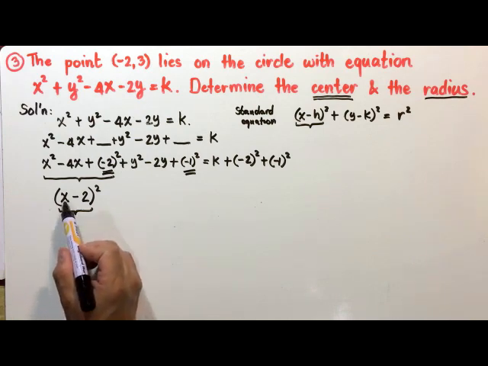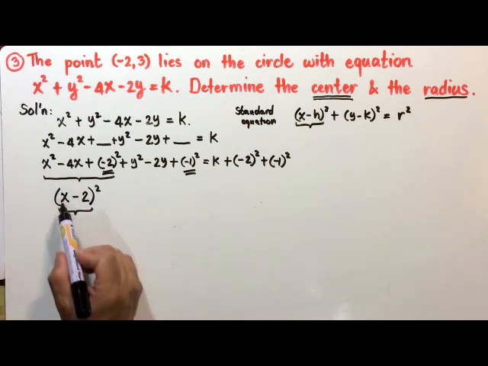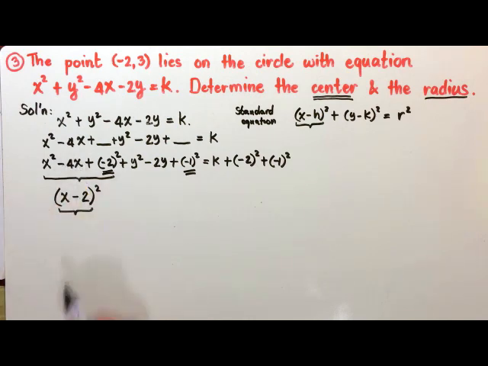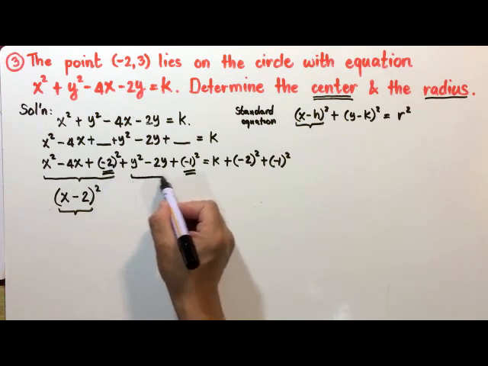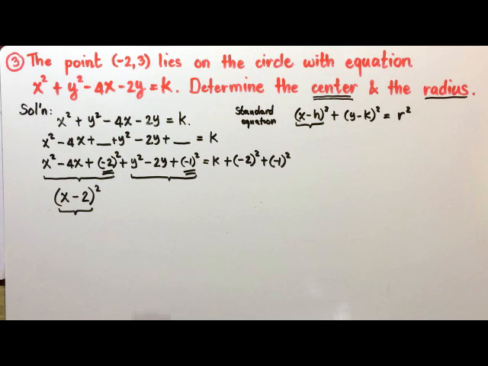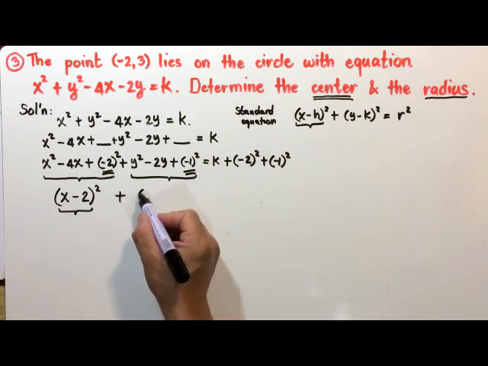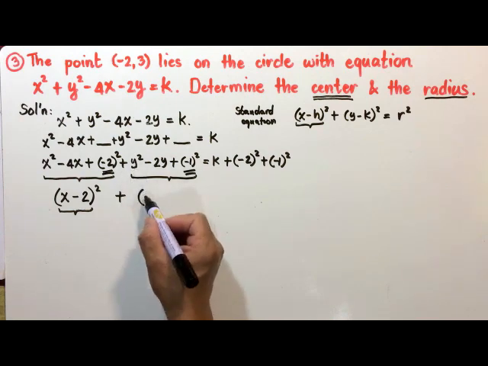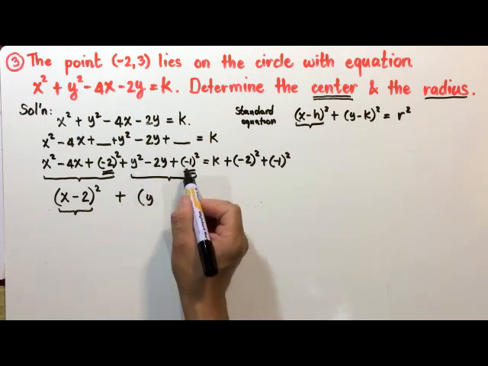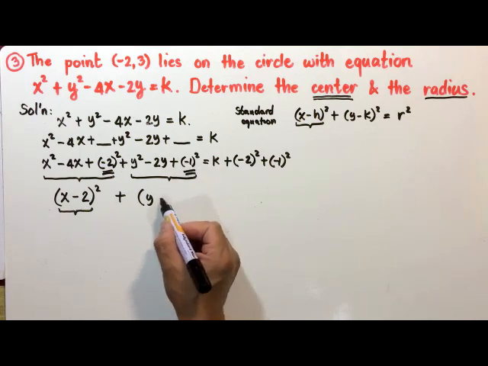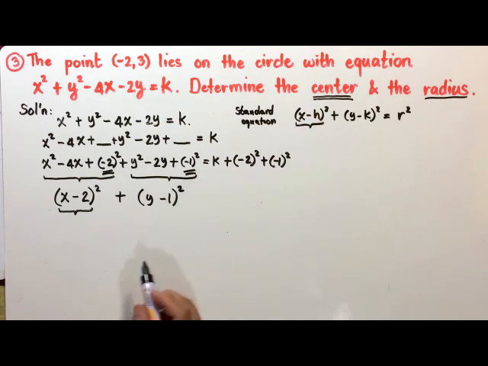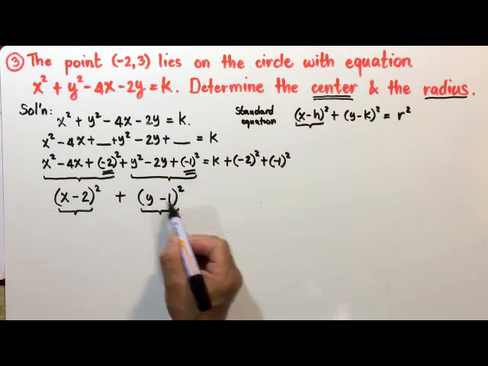To check, the square of the first term is x squared. Multiply the first and the second, and then twice, and you get negative 4x. And then you square the second term, which is that. Also, I can rewrite these 3 terms as a square of a binomial. How will I do it? I just get the root of y squared, which is y, and I just get the root of this, which is minus 1. So when I square this one, you can check that this one is just equal to that.